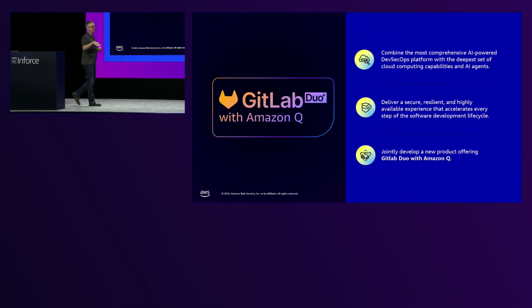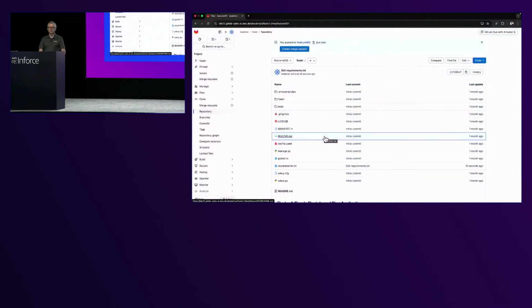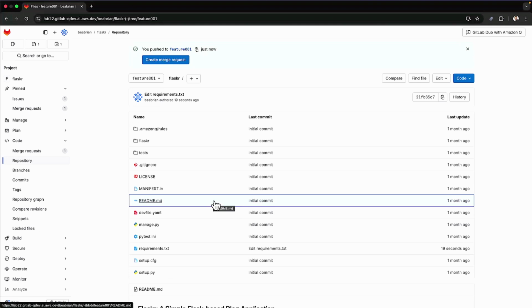We first launched this capability in the DevSecOps tooling when we launched Q a year and a half or 2 years ago, originally in Code Catalyst, which is our DevSecOps tool. We then at re:Invent in November, a couple months ago, announced this collaboration with GitLab. So I'll show you that one first. And for GitLab, I want to make sure that I'm enforcing code quality so that if a developer forgets to do the thing that they said they were going to do, it gets caught here. So I'm back in that Flask application, and this time I'm looking at it in GitLab.